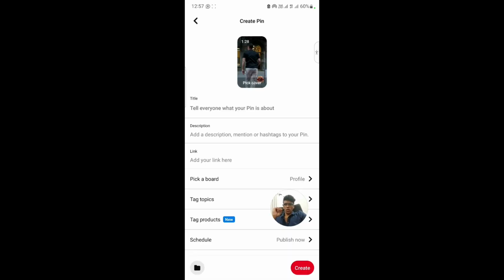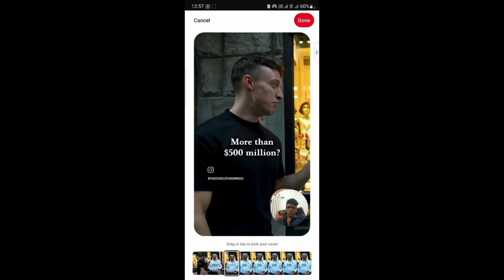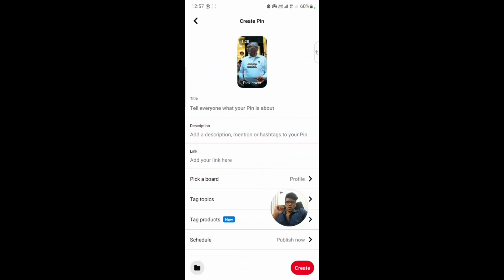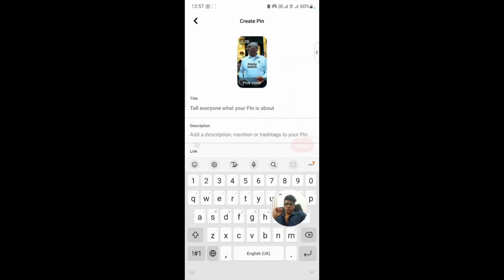And we can edit the thumbnail like that, simple like that. And the major thing is, when creating a pin, the title, which is the gem for the SEO of the pin.